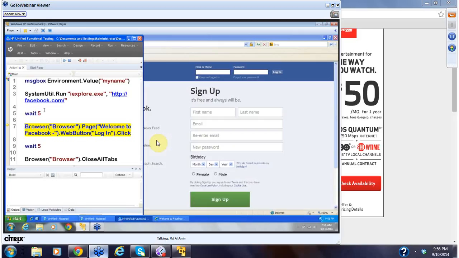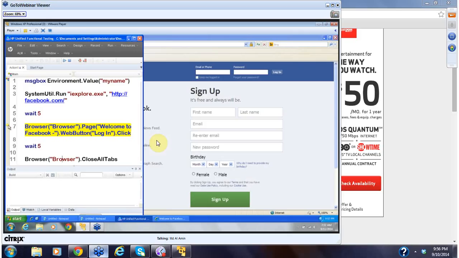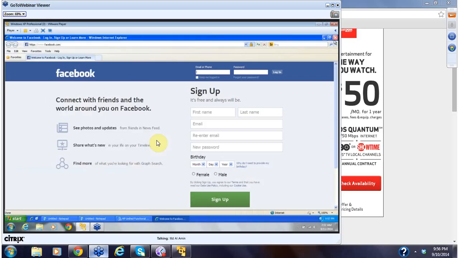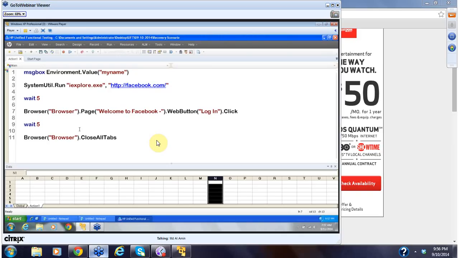If you want to make changes, anything here or anything here, if you want to delete this, you could delete this now. So debugging means pausing the script or editing your script. Okay, guys? That's how you do debugging.